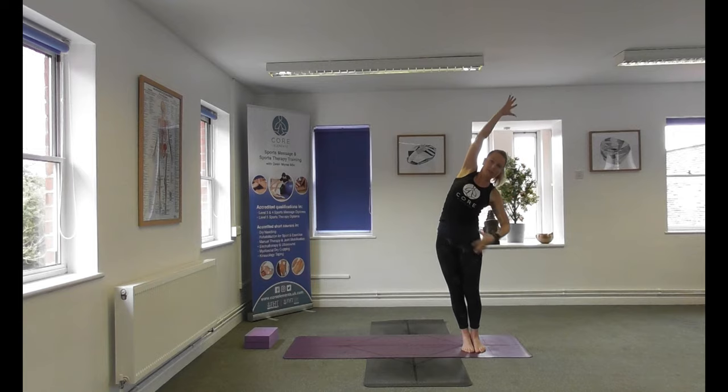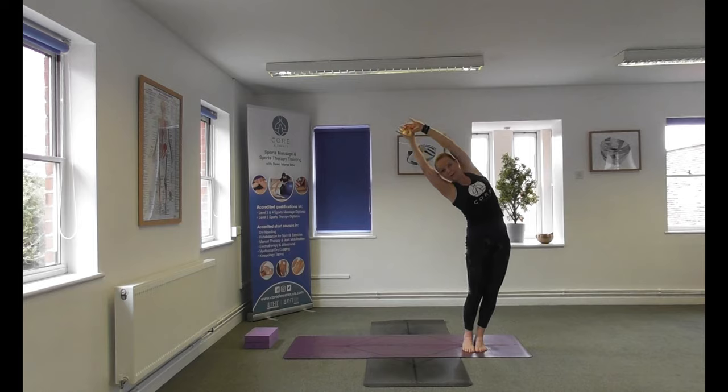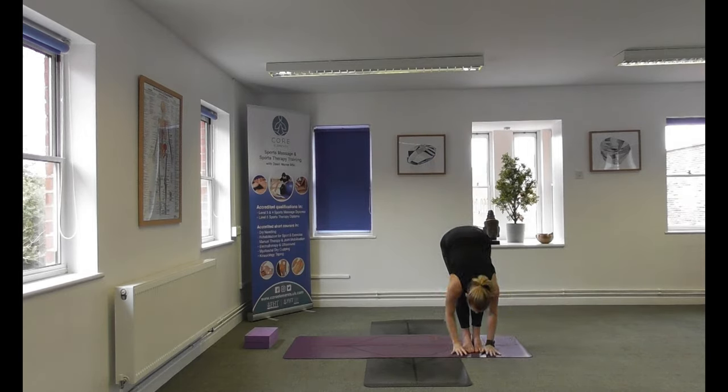Keep pressing into the feet, keep squeezing through the stomach as you come back to center position. Again, lengthen up and breathe out over to that other side. Good, keeping that Ujjayi breath going as you're holding that posture. Then breathe in back to center and breathe out, fold forwards. Again, take a deep breath in, lengthen.